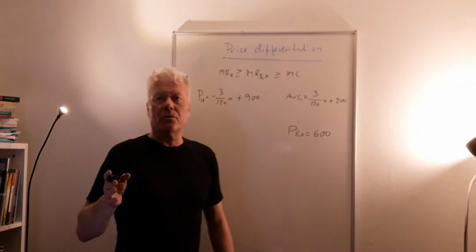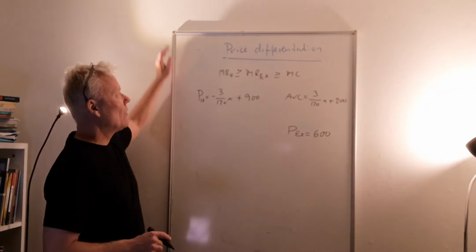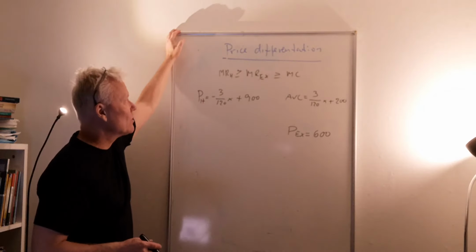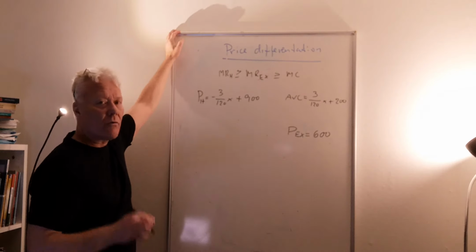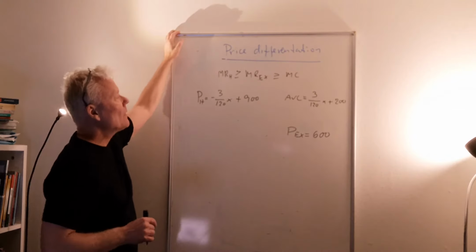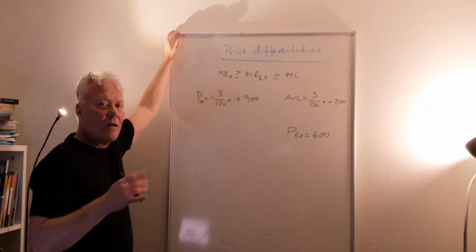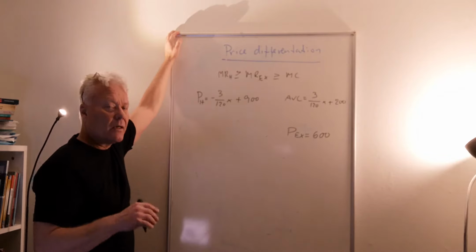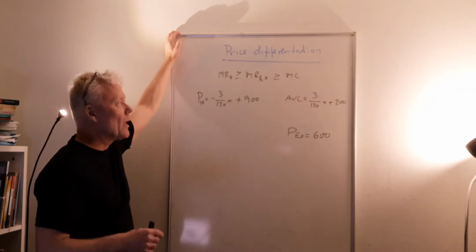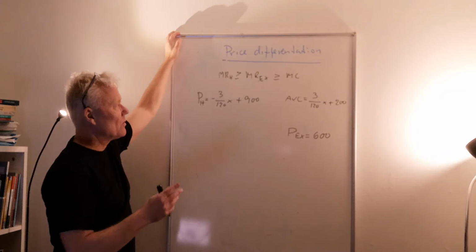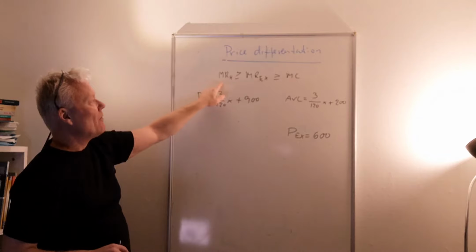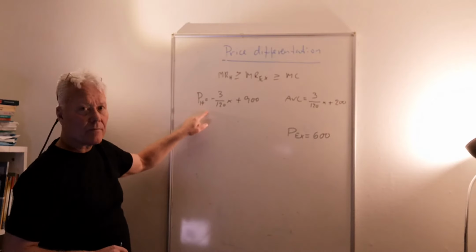Now I'm going to show you the concepts for price differentiation or price discrimination. One of the ground rules for discrimination is that you have partner revenues on different markets. In this case, it's only two. Normally, you have a home market, and then you have an export market, which is also the case in this example.